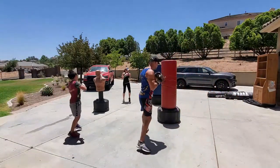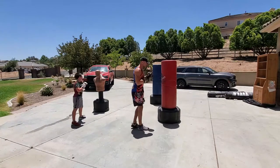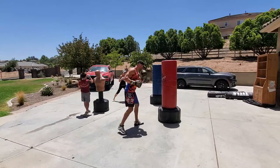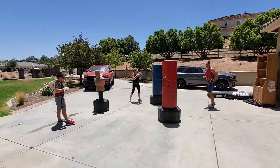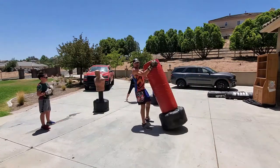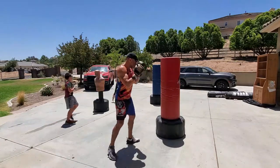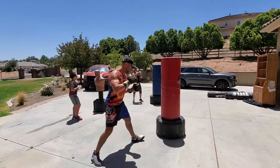All right, onto the bag. Go into it. Dig it, crunch it, smash it. Smash the bag. Warmed up already. Keep flowing. Come on the other side and knock it back the other direction. This type of workout for the video camera works better with these stand-up bags, but then they do move a little bit. Zipping out, zipping in, right uppercut. And get out. Crunch it. Driving up.